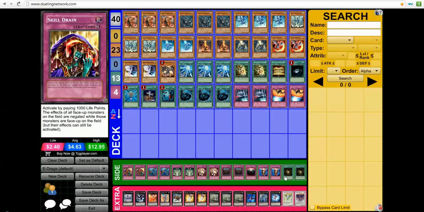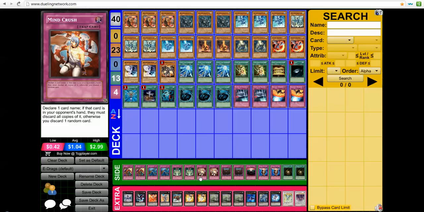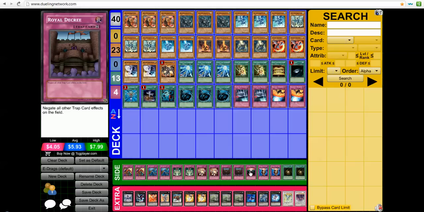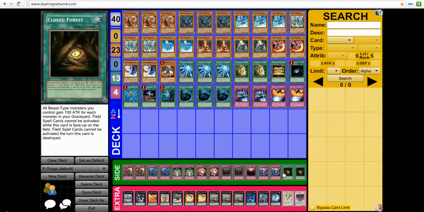And side deck, you guys can do what you want with the side deck. I put in 2 Skill Drains, 2 Dust Tornadoes, 2 Macrocosmos, 2 Mind Crush, 2 Royal Decree, 1 Anti-Spell Fragrance, 2 Dragon Capture Jars for a mirror match, and 2 Close Force for those field spell lovers out there.